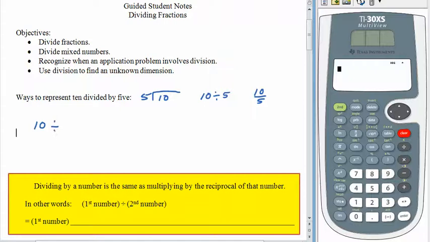Let's say we have 10 divided by 5. You know the answer is 2. And you know that eventually this should produce nothing different than writing 10 divided by 5 this way. Somehow we should be able to convert from the division symbol to the fraction bar. If we're going to be working with fractions, well, let's get some fractions in the mix. 10 is 10 over 1. And 5 is 5 over 1. So that's not such a big leap.